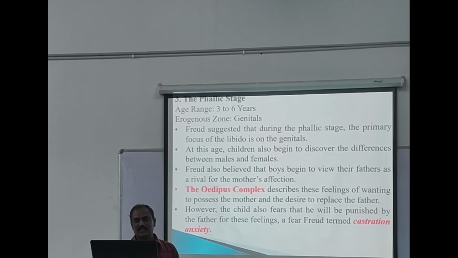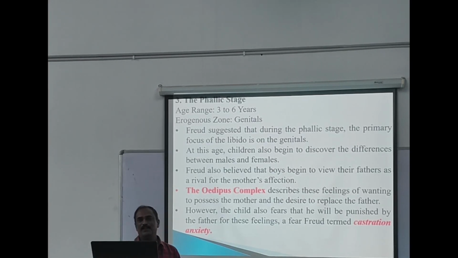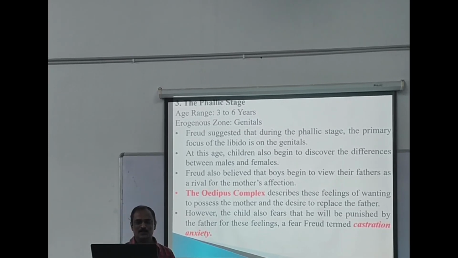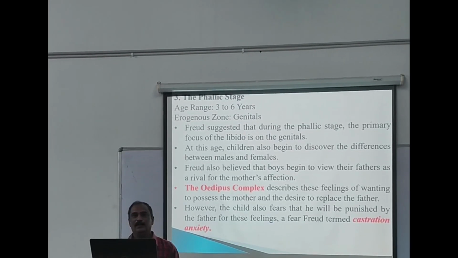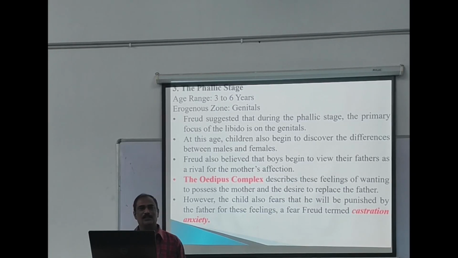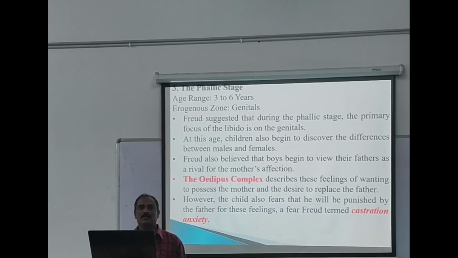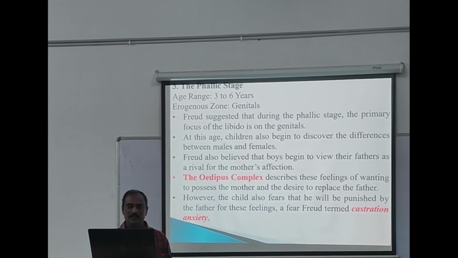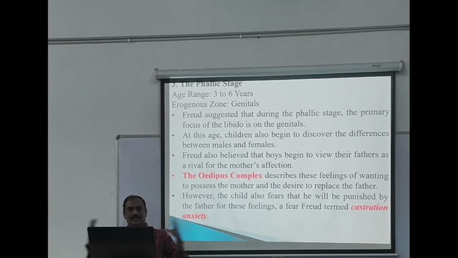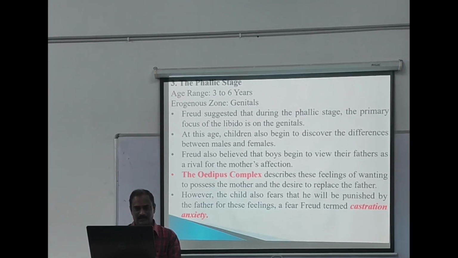So at this stage, children also begin to discover the differences between males and females. They want to play with the opposite sex. They don't like to play with the same sex at this age, 3 to 6 years. But some people think, do you have a girlfriend? If a boy of 3 years starts talking with a girl or tries to kiss, we treat it as a big mistake that the boy did. So don't think like that, because by this theory you understand there is interaction, there is an attraction that develops between a boy and a girl at this age, 3 to 6 years.